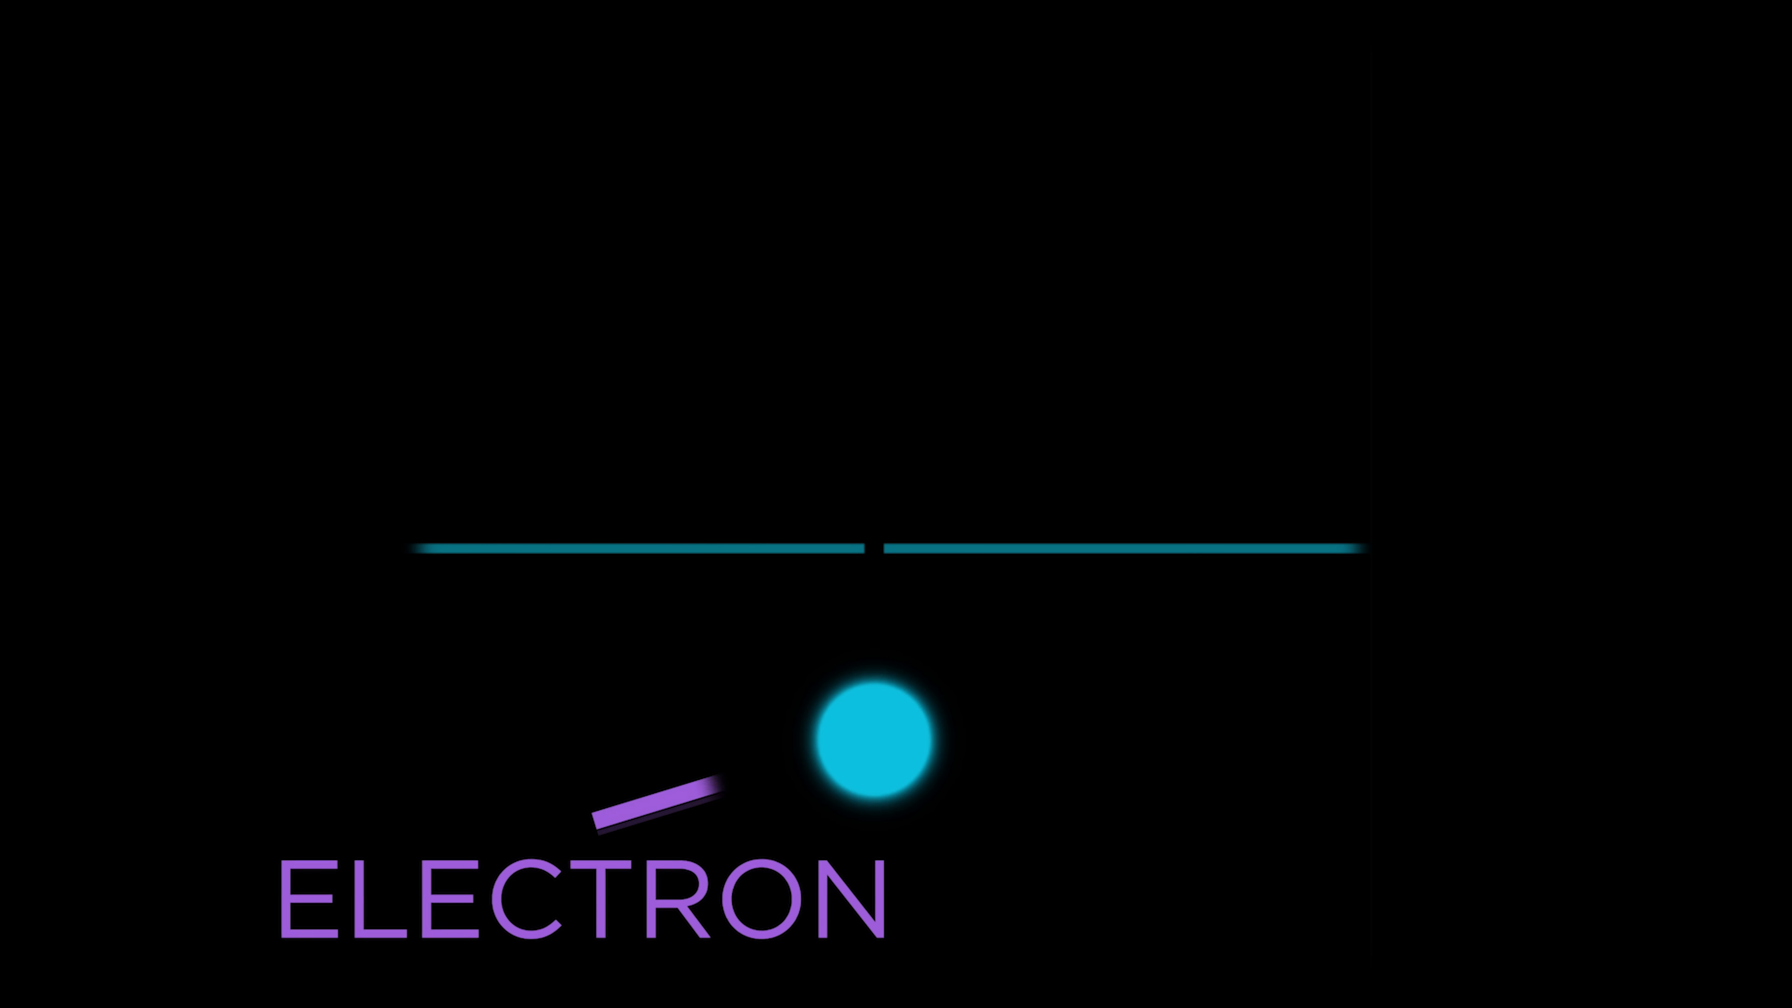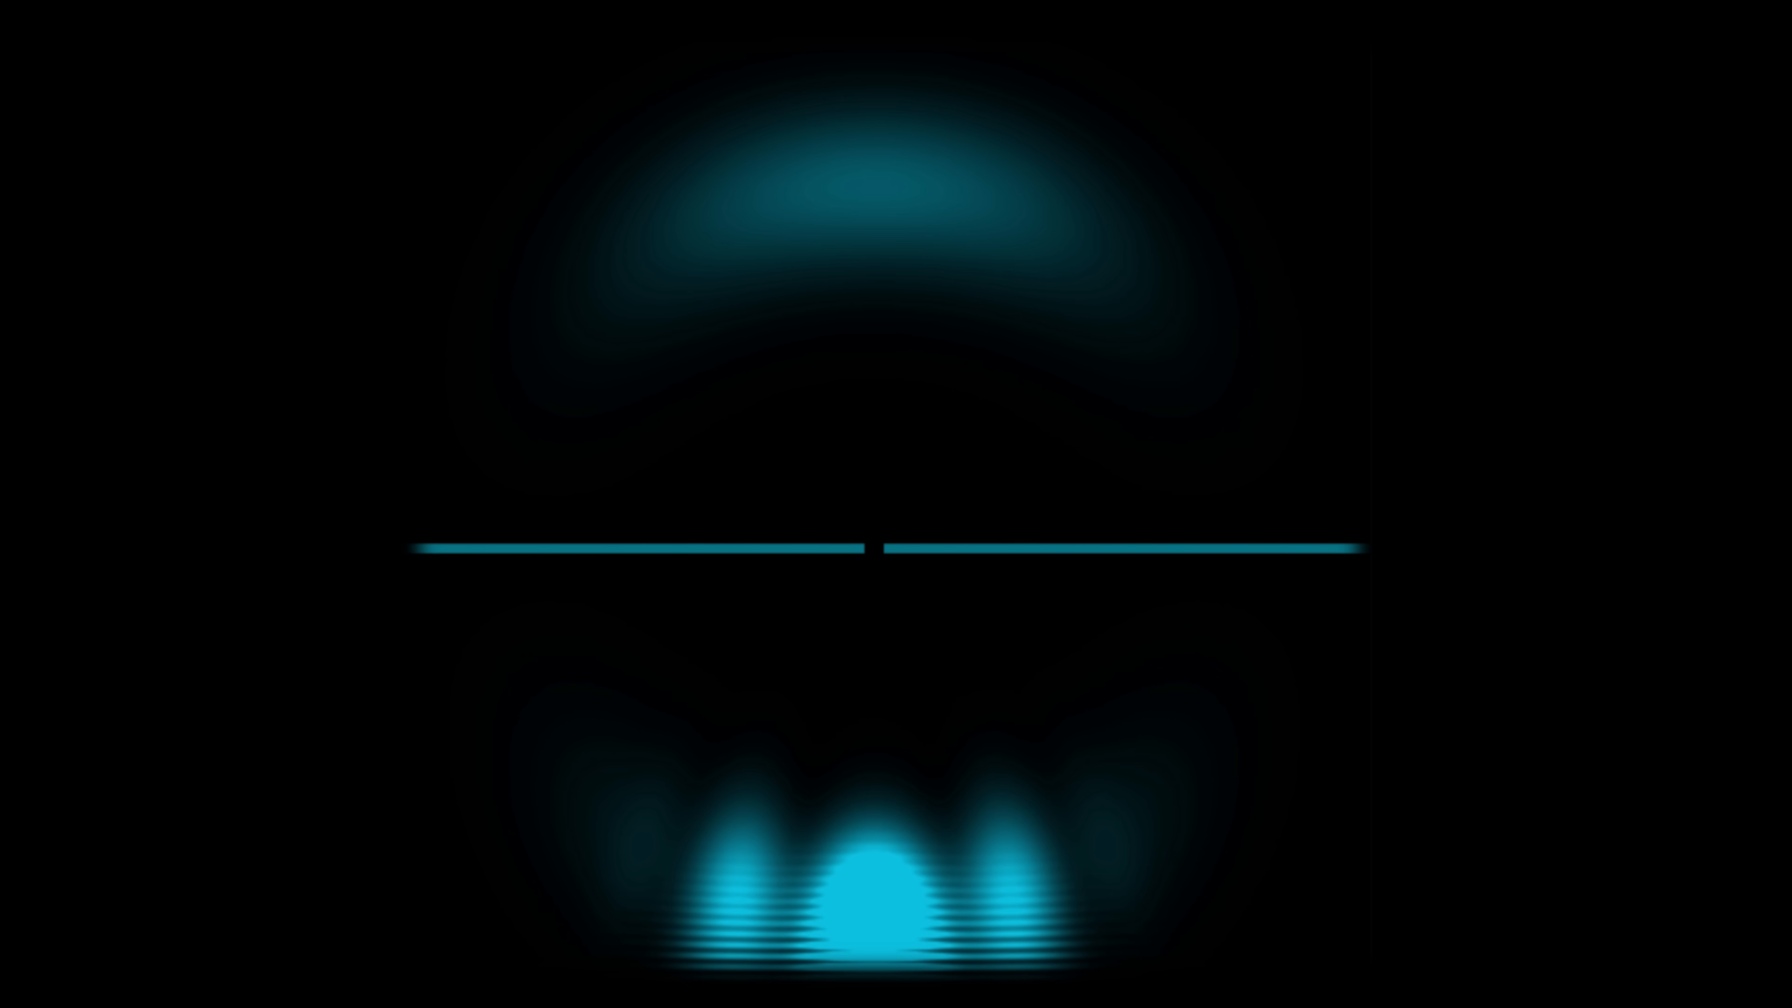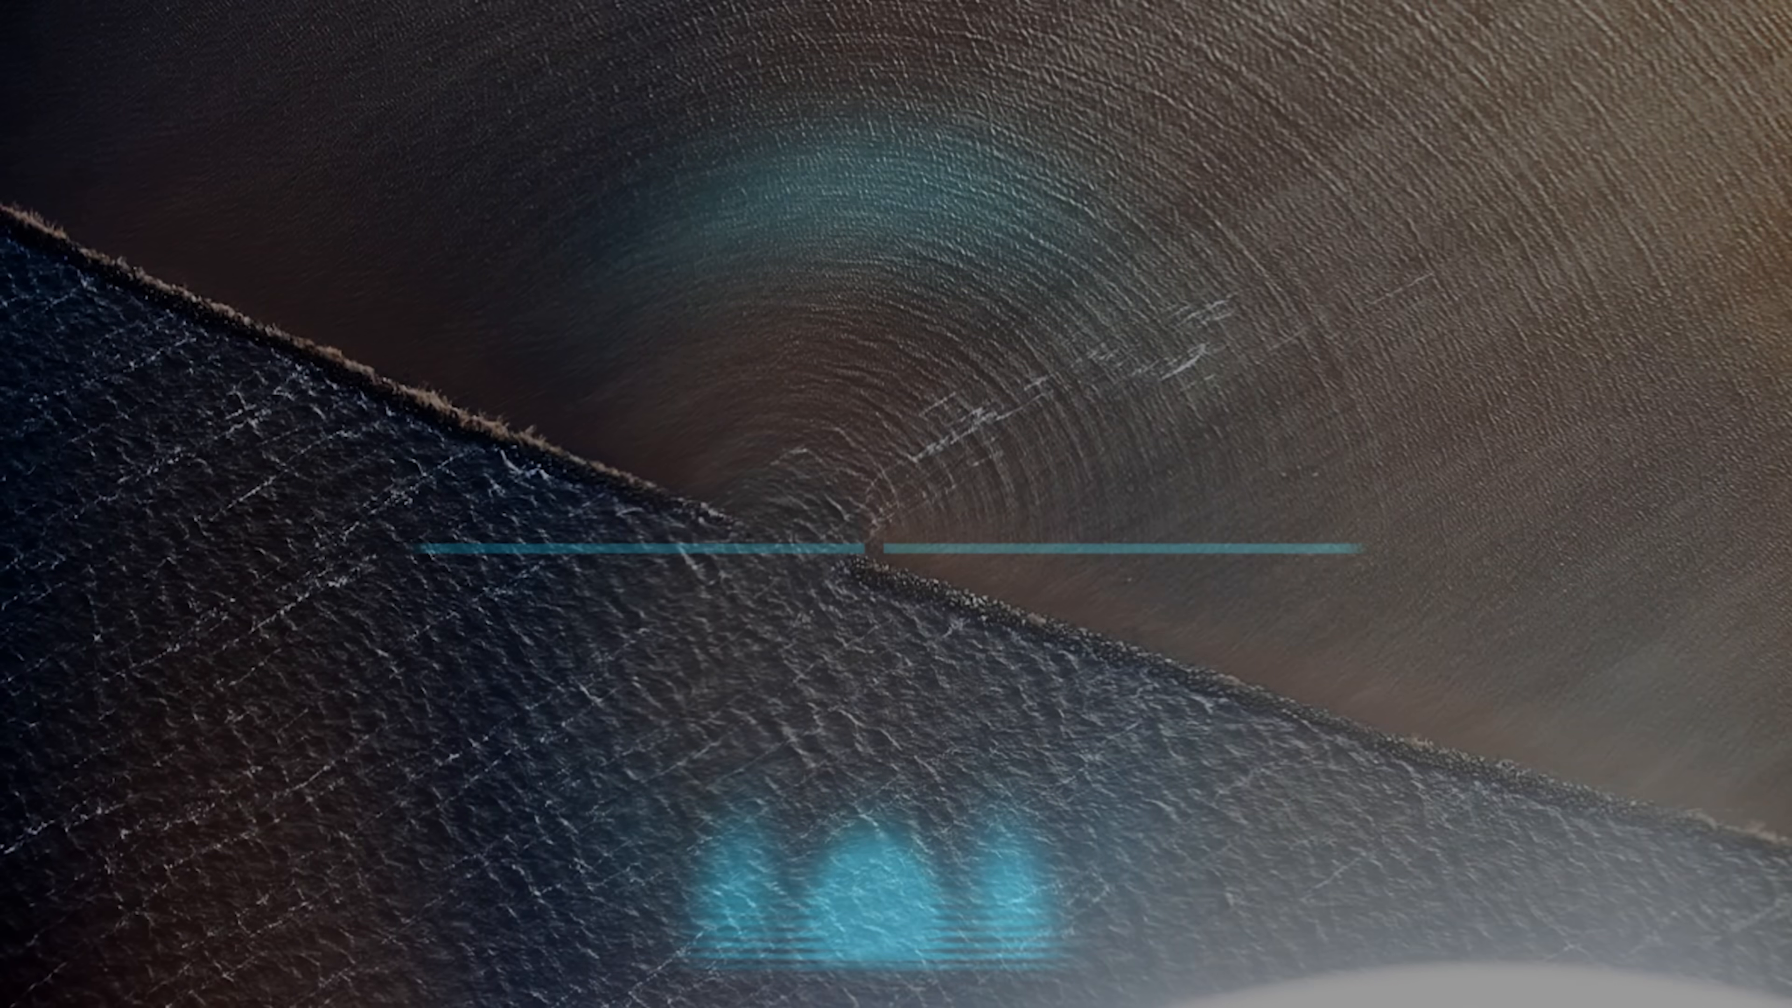Now, let's make it more interesting. This time, we will smash the electron at a wall with a tiny door. Looks weird, right? It's because the electron moves like a wave. And this is what waves do. If you don't believe me, just look at these ocean waves. As they hit this gap, they start spreading in circles.